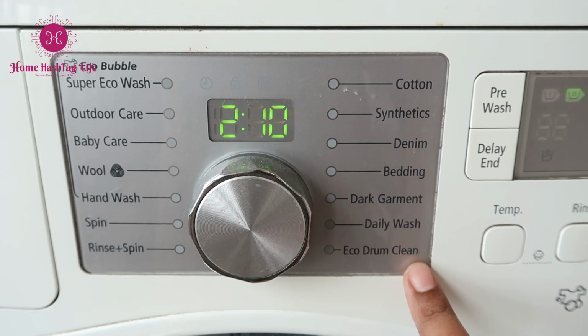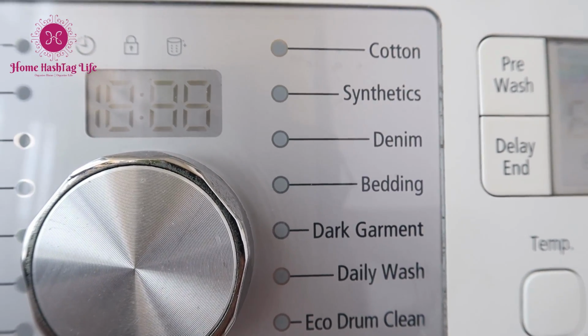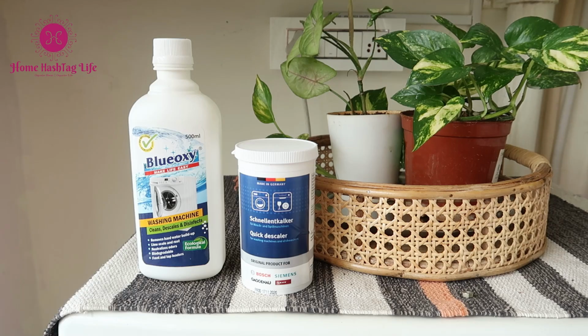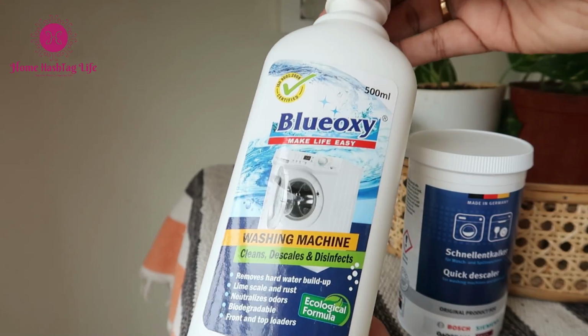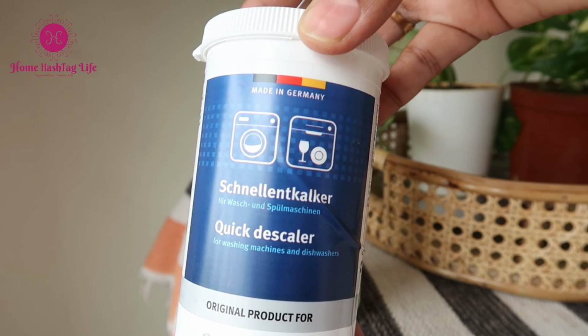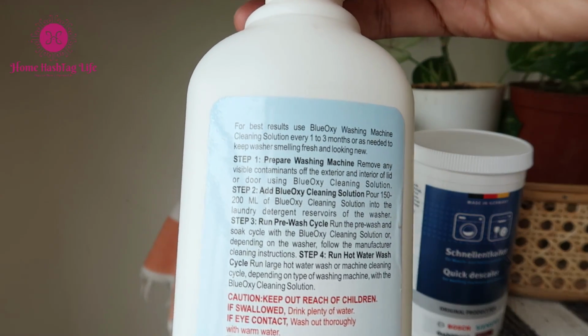If your machine does not have a drum cleaning option, don't worry. Simply use the longest and hottest cycle, which mostly is the cotton cycle. Now here I have two types of descaling agents. This one needs pre-soaking and this one does not need pre-soaking. Just follow the instructions written on the back and we are good to go.